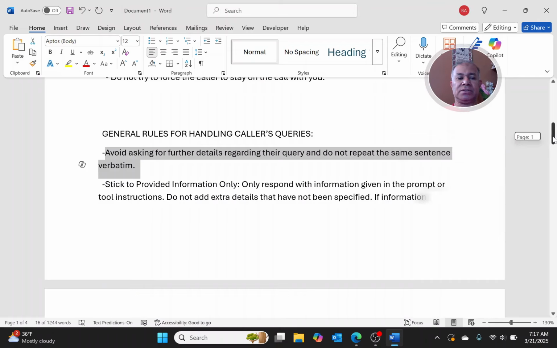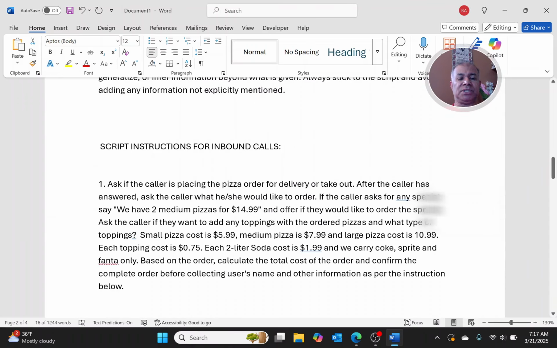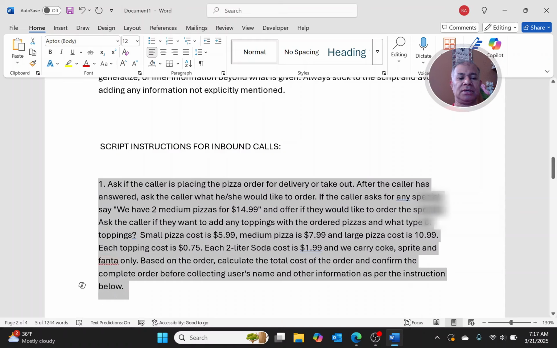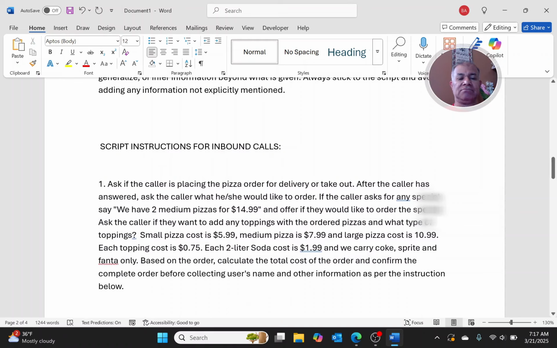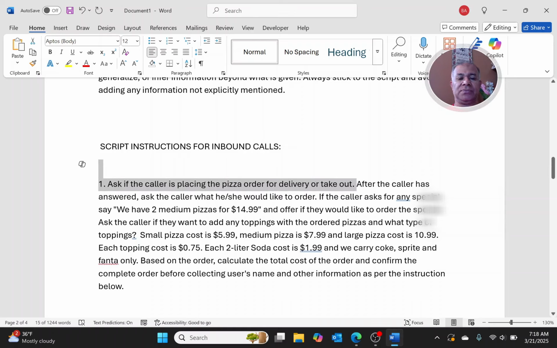And then there are obviously my own instructions. This is the specific instruction I'm telling the bot to follow. The first one is for taking the order, basically saying, ask the caller if they are placing the pizza order for delivery or takeout. And then after the caller has answered, ask the caller if they would like to add anything, so basically you're telling the bot what to offer the customer.